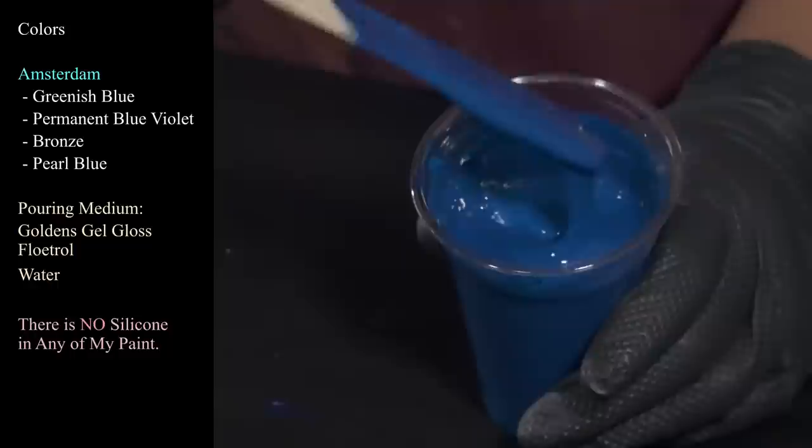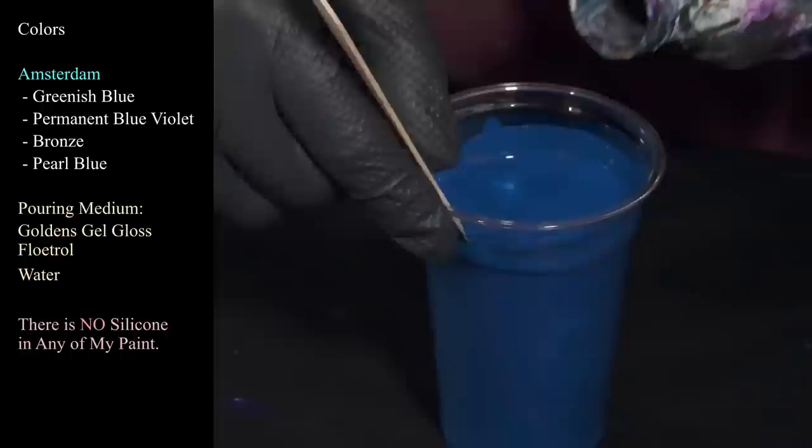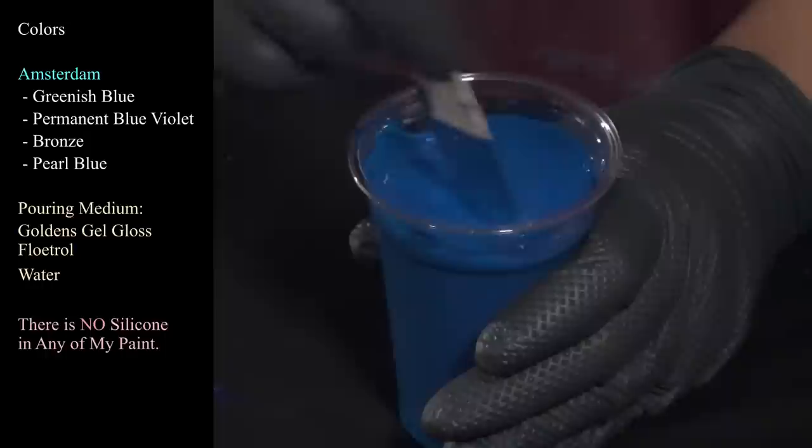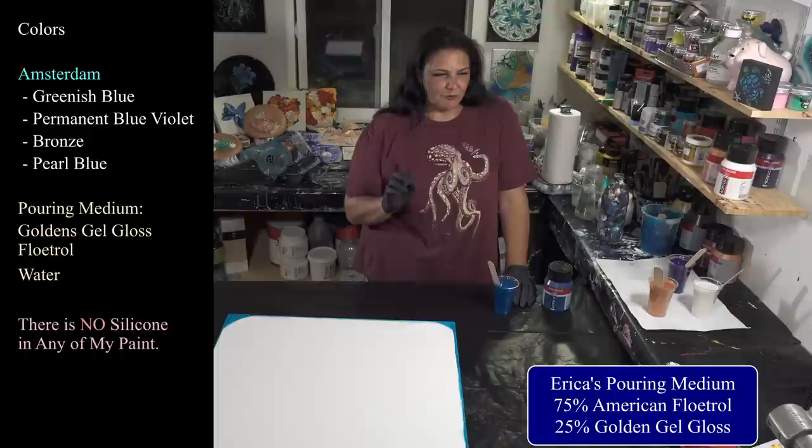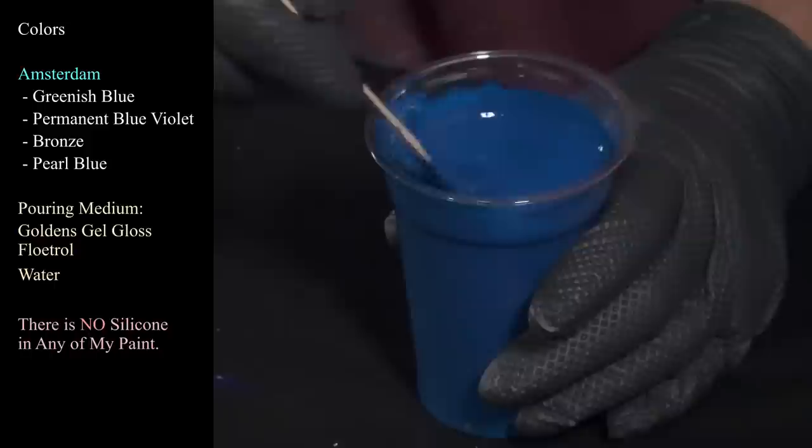This one seems a tiny bit thick. I'm going to thin it out just a smidge because we are doing a chaos pour. We want our paint thin so that it moves easily with the leaf blower. So I am also using Erica's pouring medium again tonight, which is 75% American Floetrol and 25% Golden's gel gloss. So that's what this is. And I did add water to it to get it to this consistency.